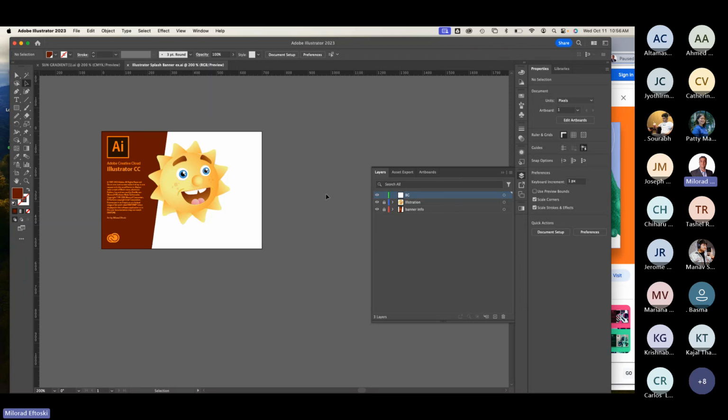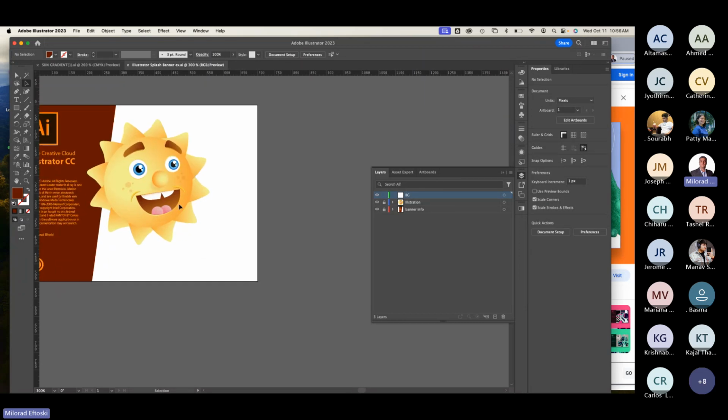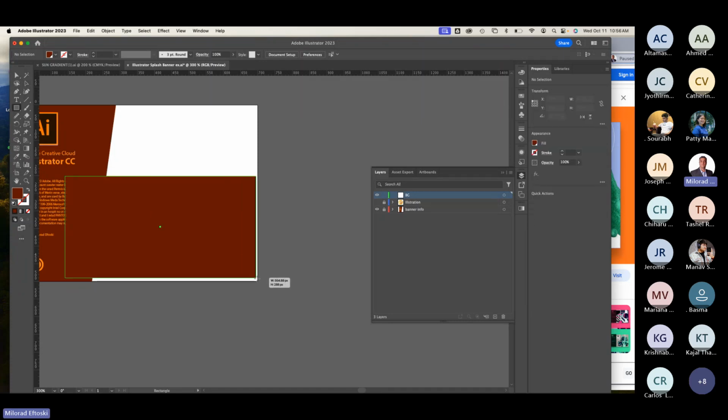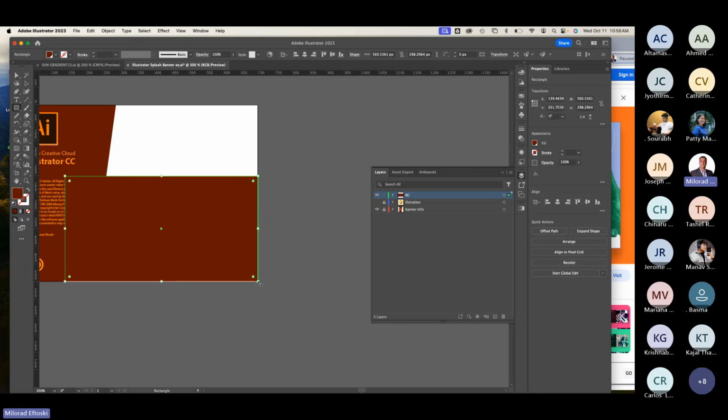Okay, so what are we doing for the background? Well, let's see. Maybe we want to do some kind of rays or background. I'm just going to hide the sun for a second. Watch this. I'll teach you how to do a landscape design off the top of your head. You don't have to look at any illustration. So here's a rectangle, right? I'm going to make this rectangle look like water, or maybe trees or grass or a landscape or something.